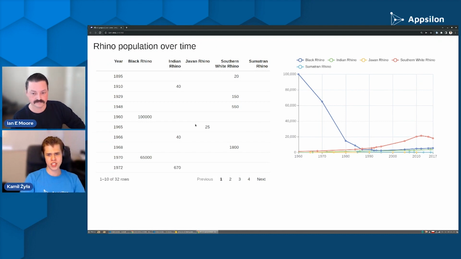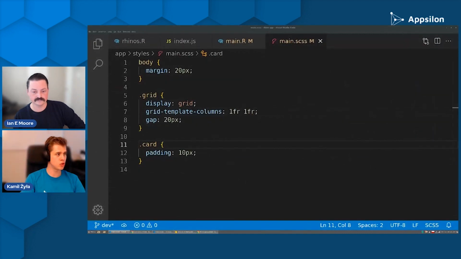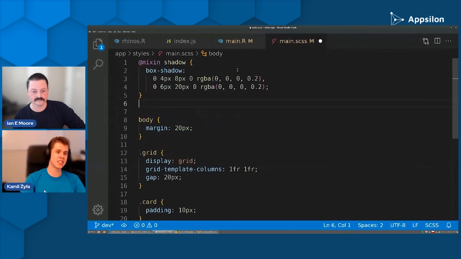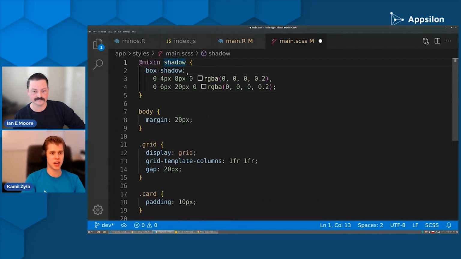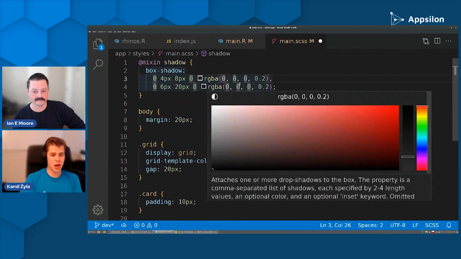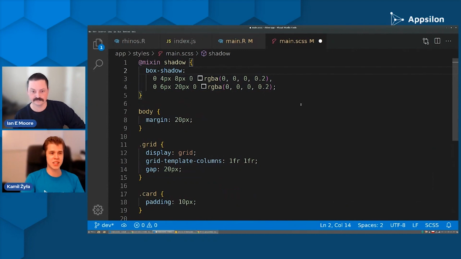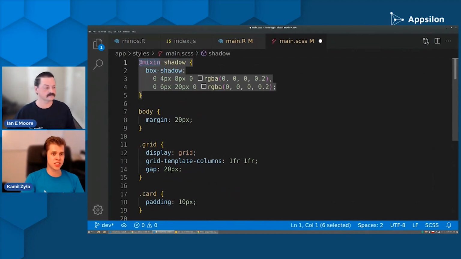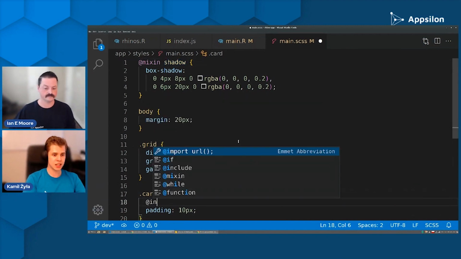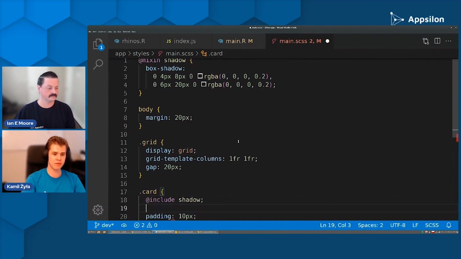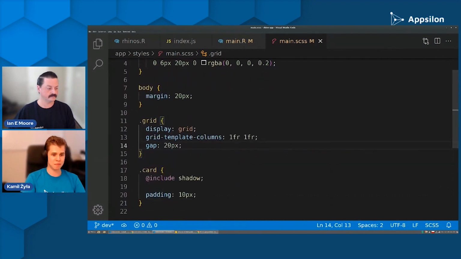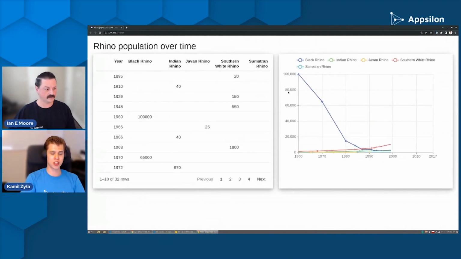And I would like to add some visual differentiation for these 2 components. So what I'm going to do is add a simple mixin here that can be used to add a shadow. This is one of the reasons why you might want to use Sass instead of plain CSS. It has many cool features like mixins, for example. And what I can do now is include it in any class that I'm defining, very simply, to apply shadow to it. After refreshing, we can see this effect. And this is it for this step.